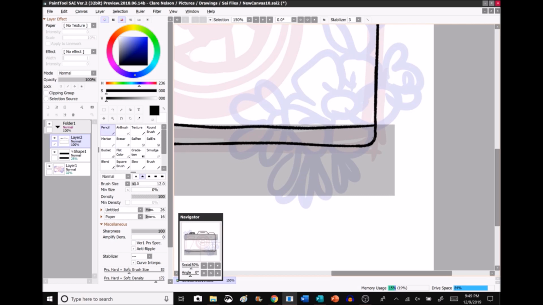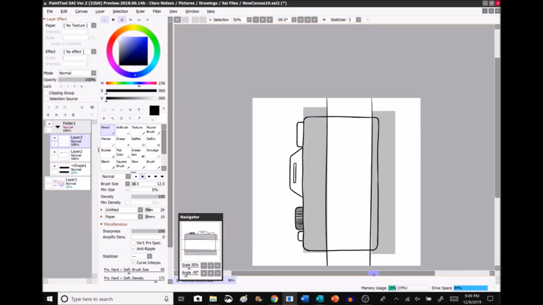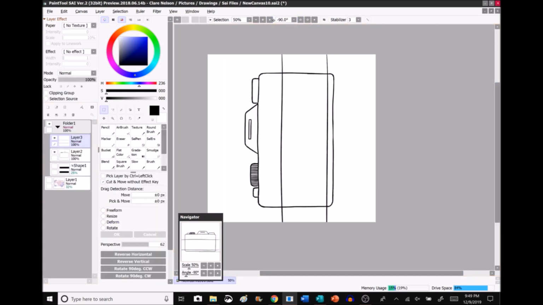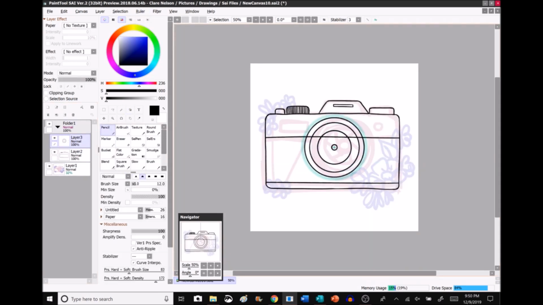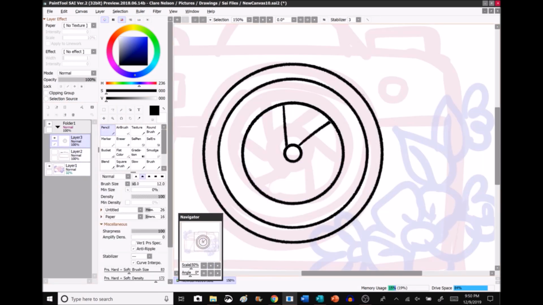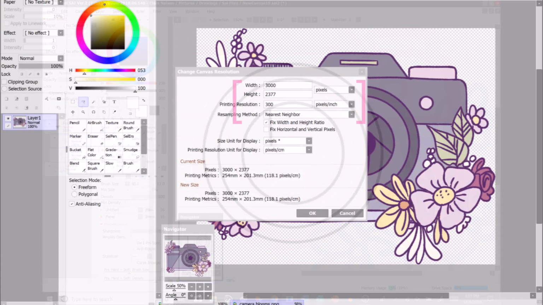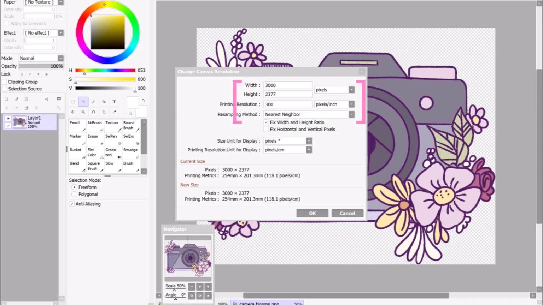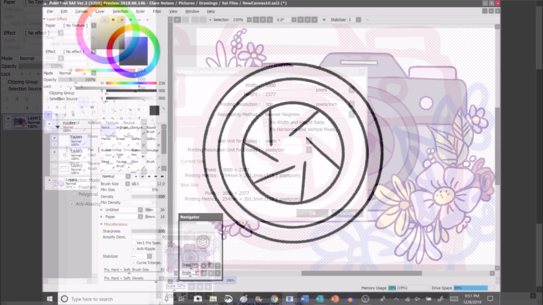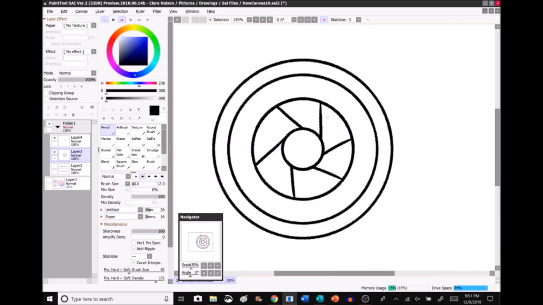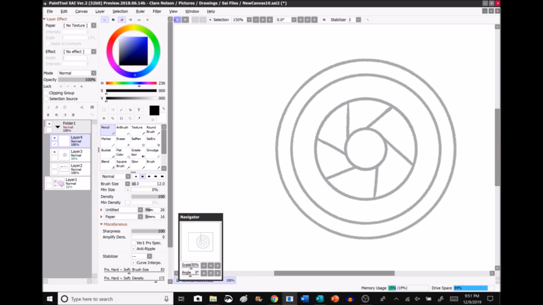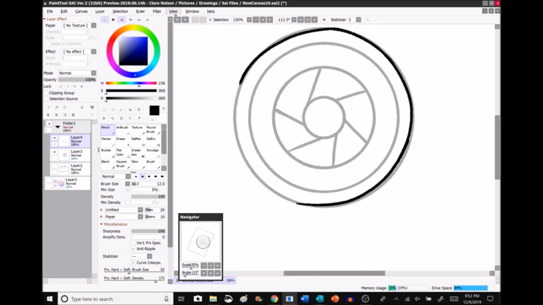So start by drawing a design you'd like to make into a sticker. The size and resolution of your canvas is really important here, because if you want your stickers to be available in Redbubble's large and extra large sizes, your image will need to be a fairly generous resolution. This is the resolution I ended up using for my project, although yours will probably differ depending on the dimensions of your own drawing. A good bet is to make your canvas 3000 pixels on its longest side at 300 dpi. This should ensure you can sell stickers in all the sizes.